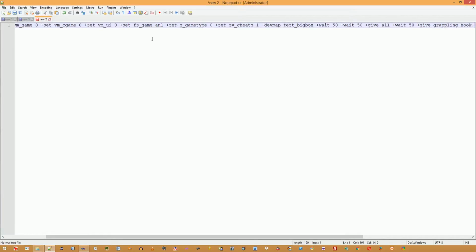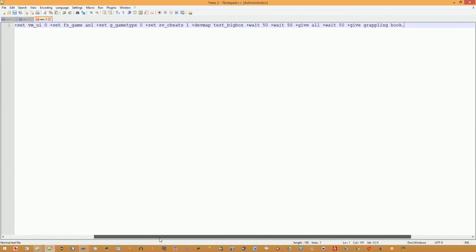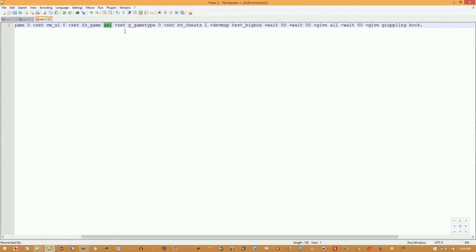but the most important one specifically that you need to change is a console command, fs_game. You need to change that command argument to whatever your mod is.